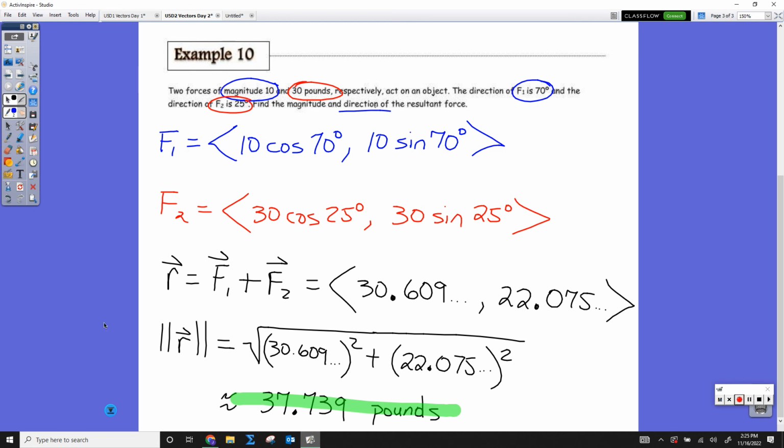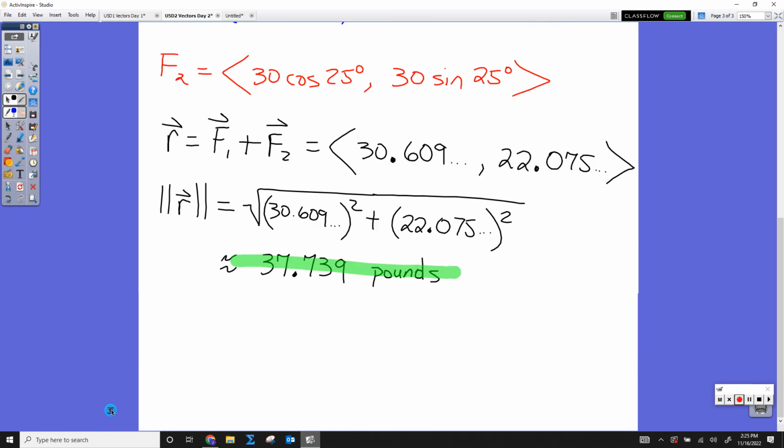Slide this down a little bit. So remember that's going to be using tangent. So now I have tangent of alpha. Notice that we have 30.609 and 22.075. If I was to draw just a quick sketch of that, which I don't think is a bad idea when you're doing these, that's 30 to the right and 22 up. So if you want to get a visual, you know it's in quadrant 1, so we don't have to worry about adding or subtracting from 180 or 360.